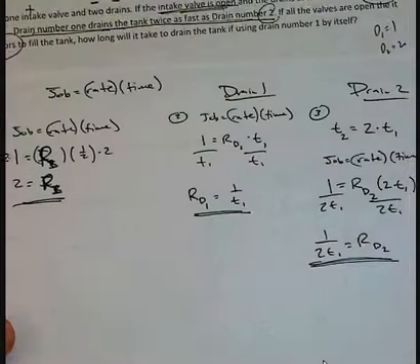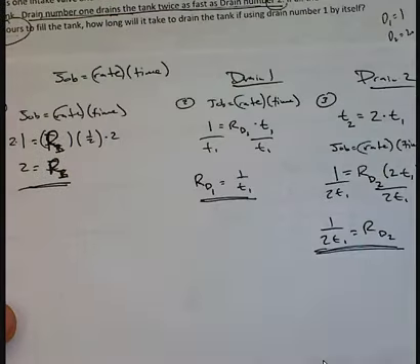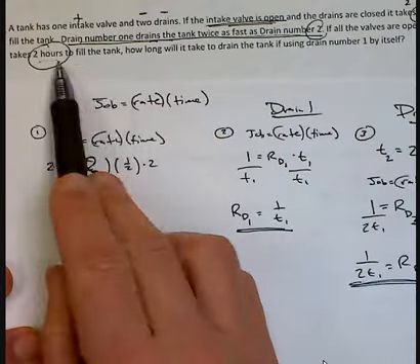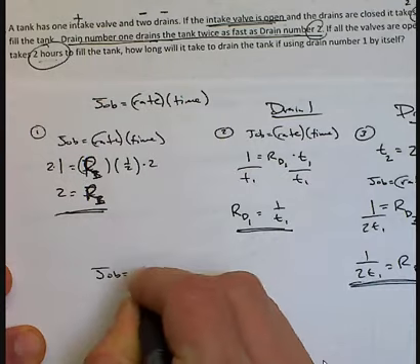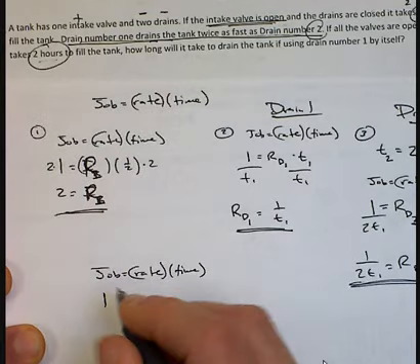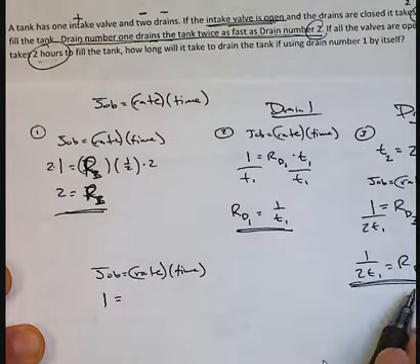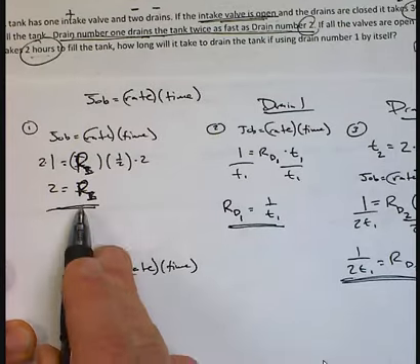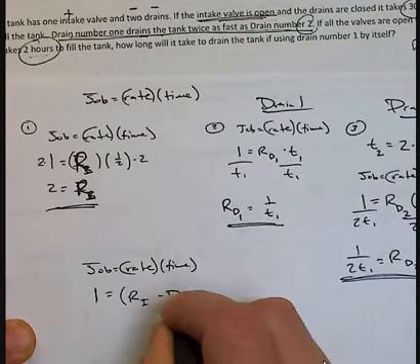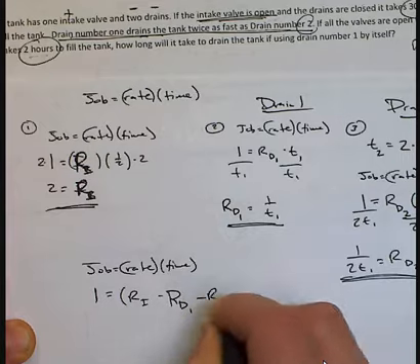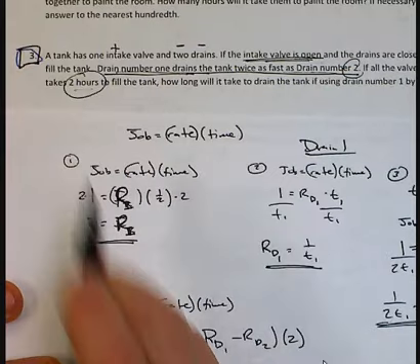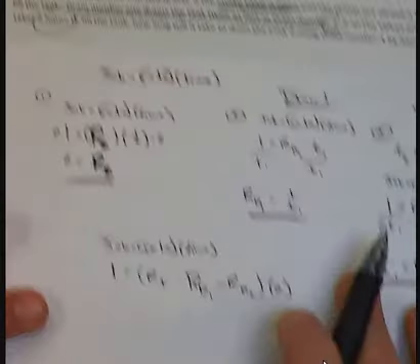So we now have these three things, and we're going to combine them all, because if all of the valves are open, then it takes 2 hours to fill the tank. So we're going to go back to job equals rate times time. We can fill the whole tank, one job is being done. The rate is going to be all three of these that we just found. But remember, the intake is positive, and these two are negative. So basically the rate is the rate of the intake minus the rate of drain 1 minus the rate of drain 2, times the time, and it told us that if all three are working, it takes 2 hours. So we can do one job, and it takes 2 hours.